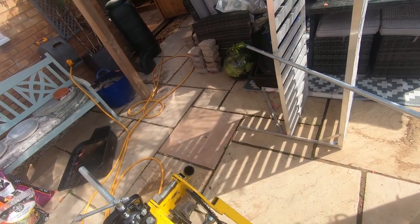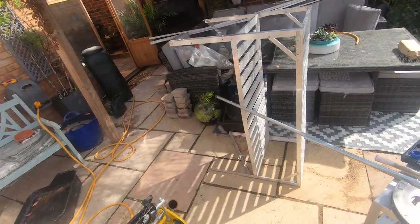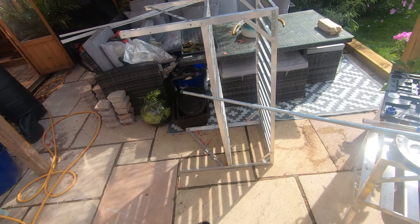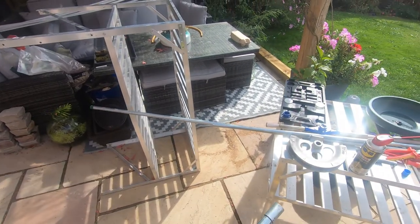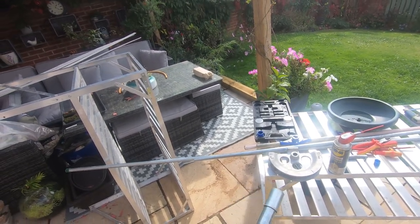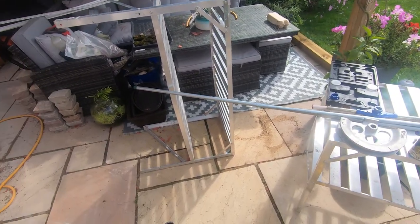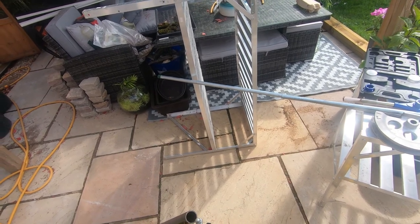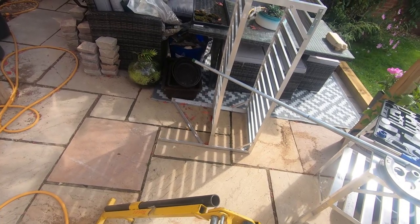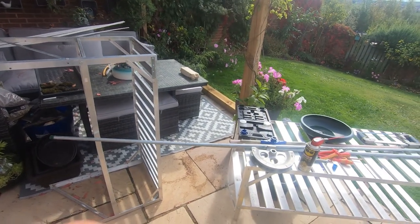So we'll release this piece of pipe that's in. Normally what you would do is you'd get a bit of an oily rag and wrap it around the galv conduit to stop the teeth of these jaws biting in. You can see there's a bit of a mark where the teeth have bitten in. So if you were doing this on a job and it needed to be really perfect, you would put a bit of an oily rag into here, or a bit of inner tube or some rubber, something that would prevent the teeth from biting into the conduit itself.